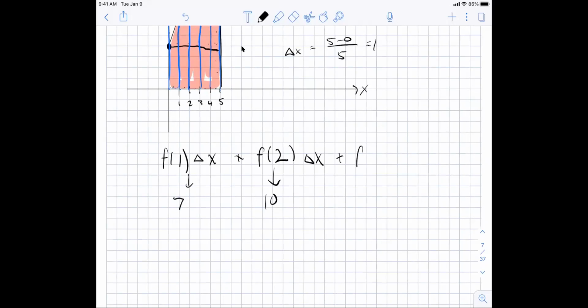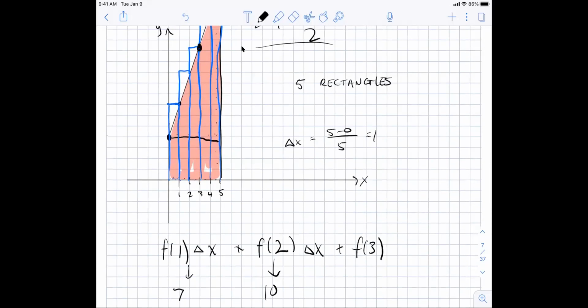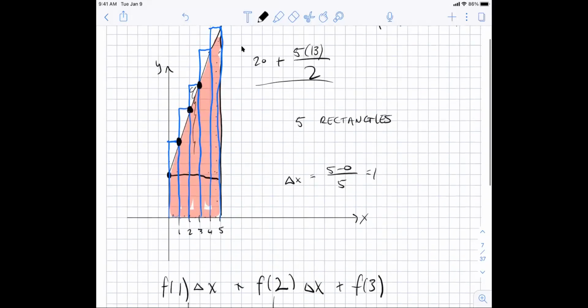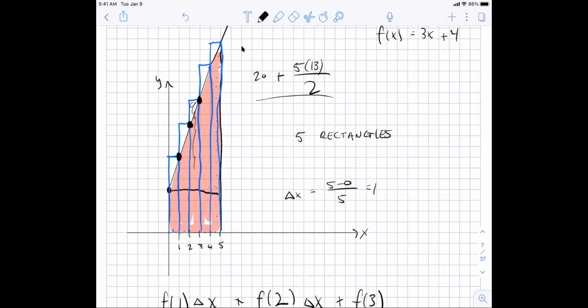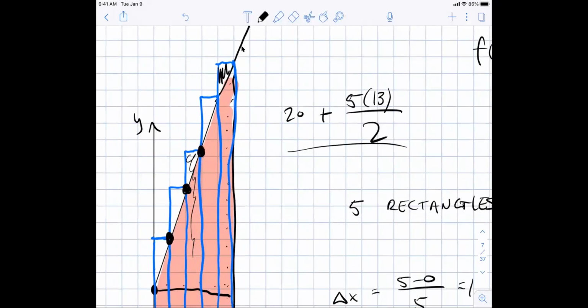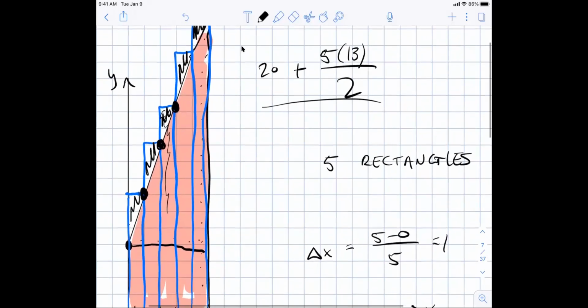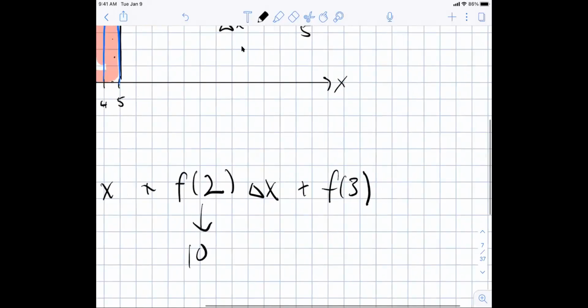Plus, then I go over to f of 3. Because again, I'm looking at this height. So the first height I was looking at was f of 1. Then I'm looking at f of 2. Now I'm looking at f of 3 to get the area of this rectangle. By the way, really quick, is our answer going to be an overestimate or an underestimate? Yeah, it's going to be an overestimate. And why? Exactly. We're getting this little bit of overestimation with each guess. So our answer is not going to be exact, but it should still be decently close.